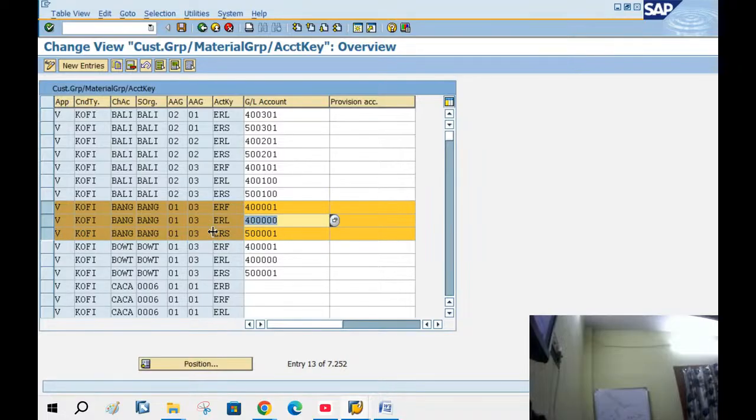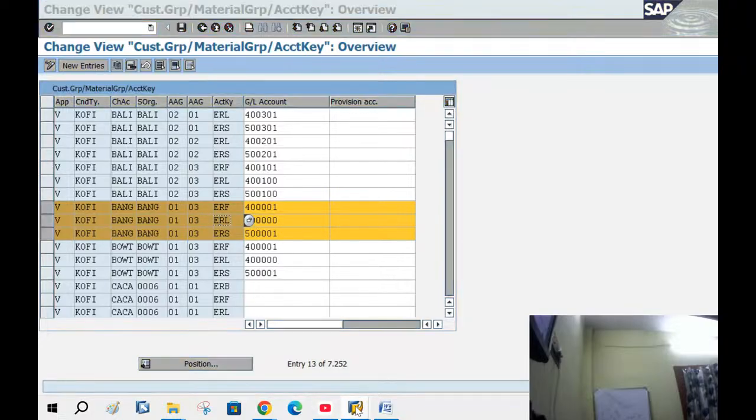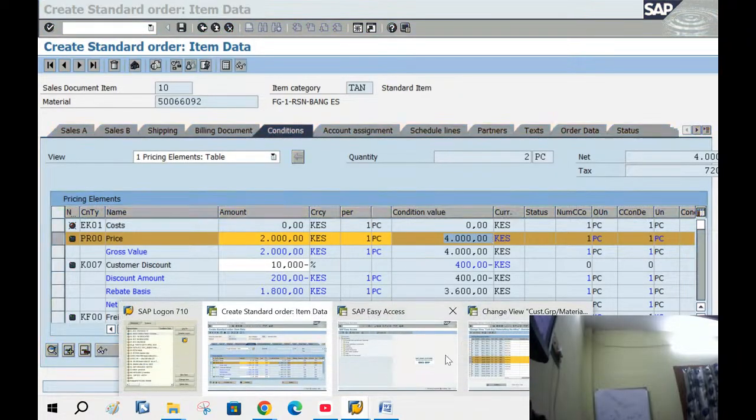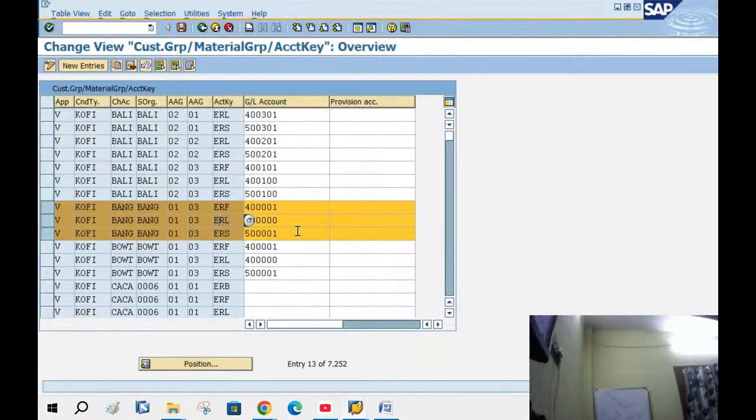So this GL account is ERL. ERL is the sales revenue. In the sales order, what is my sales revenue? 4,000 Kenyan shillings. This 4,000 will go and sit in this GL account.